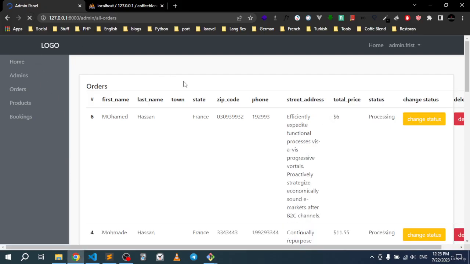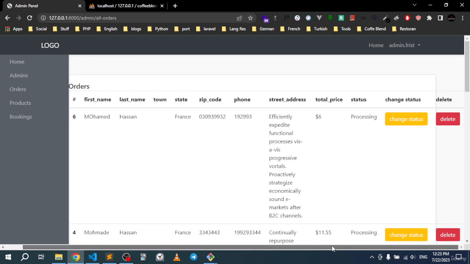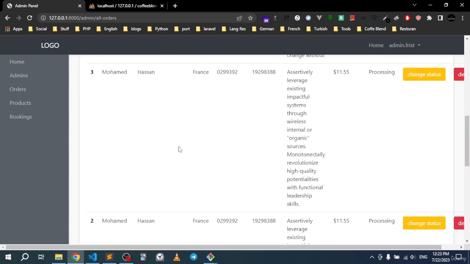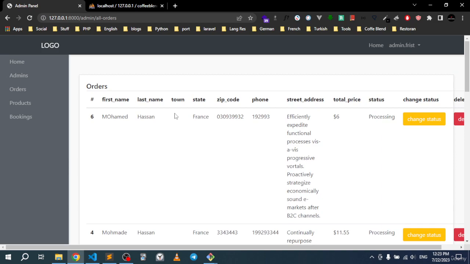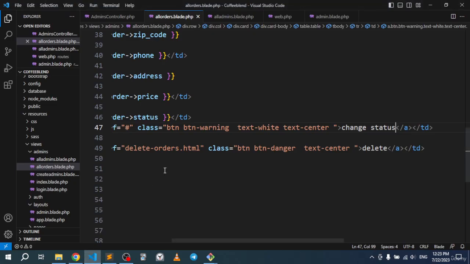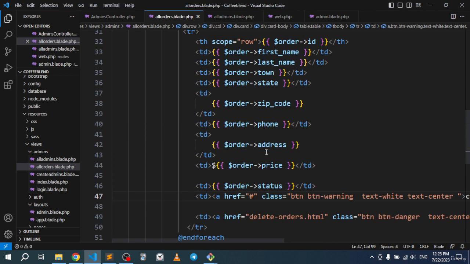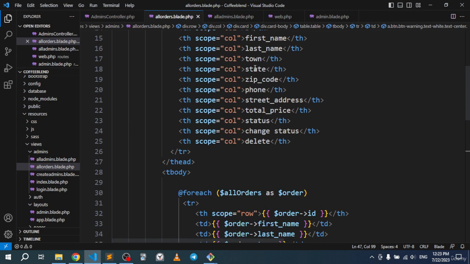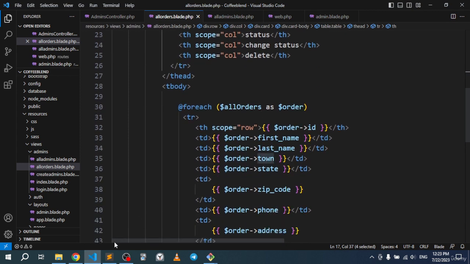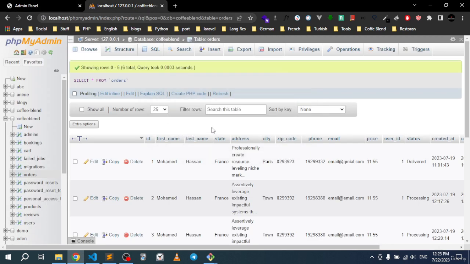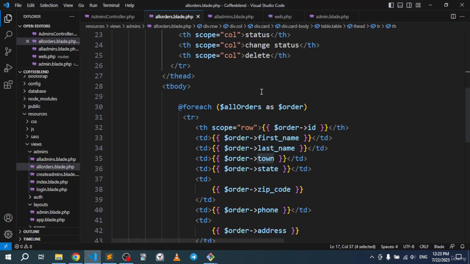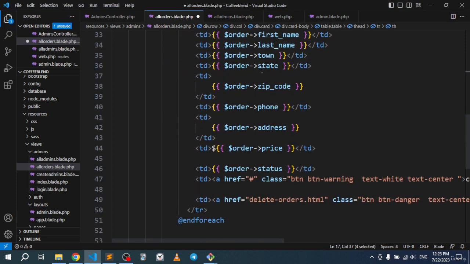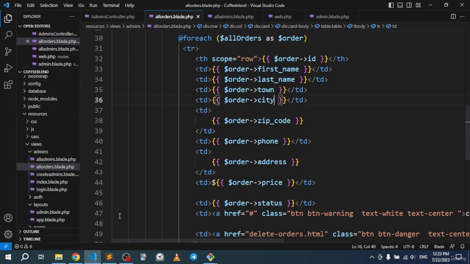Let's now refresh. Is it going to be messed up? Of course, the design is messed up. So we need to go ahead and actually eliminate why it's not displaying town. Basically, there is no town right there. How did we mess up the town? If we copy this, it's basically the same. So let's go back. Yeah, it's city, not town. So this will be city. We copy this and go right here. So let's paste this in and save.